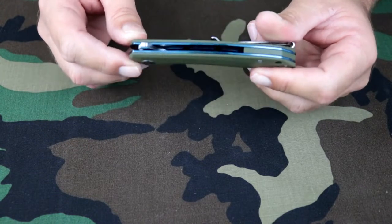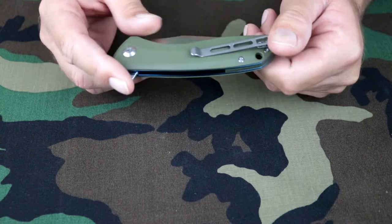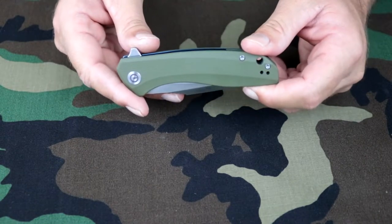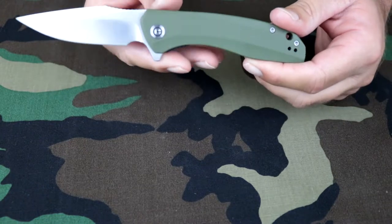But why did I get this? I'm looking at Wii knives. They're really, really expensive. I was looking at some great Kaisers out there, some nice Vanguard series of Kaiser. And then I come across this, did a little bit of research on the company, and I seen a few good reviews, and I was like, $42.50, 100% worth a try, right?